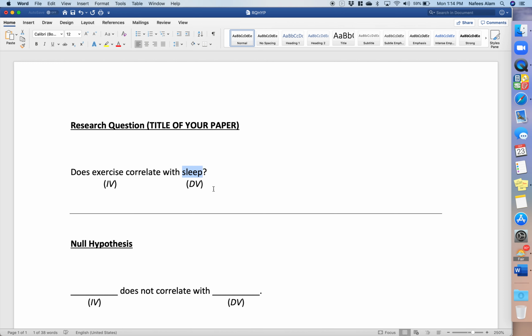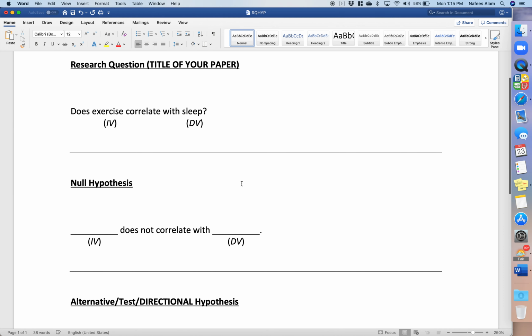For the purpose of this particular experiment, we acknowledge that exercise is the independent variable and sleep is the dependent variable, which means exercise is the variable that we are controlling or controlling for, manipulating, and sleep is the variable that we are studying. It's the outcome variable, a dependent variable.